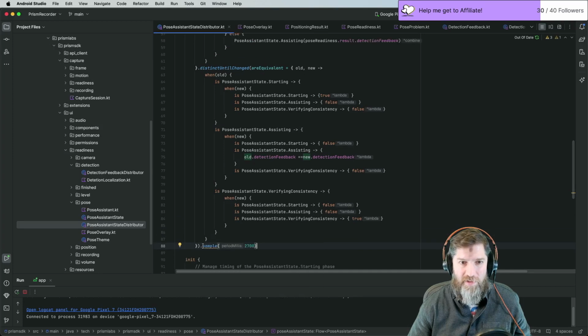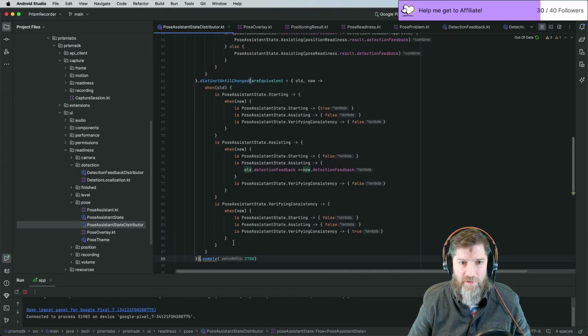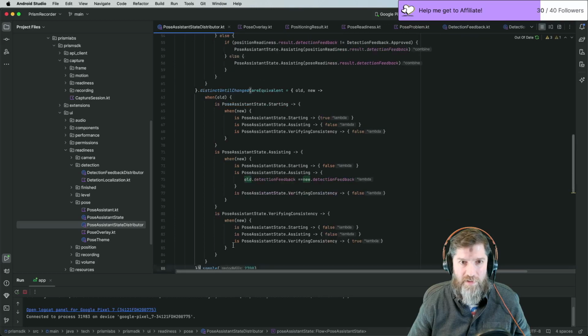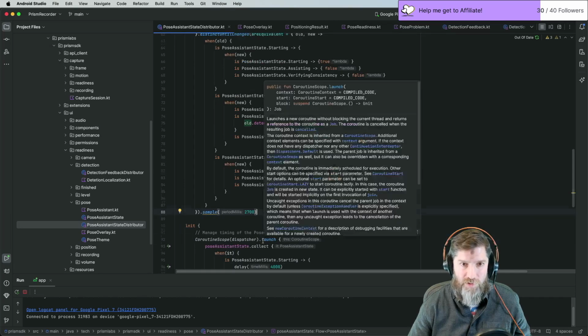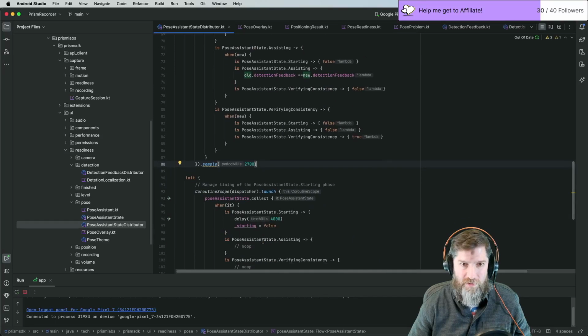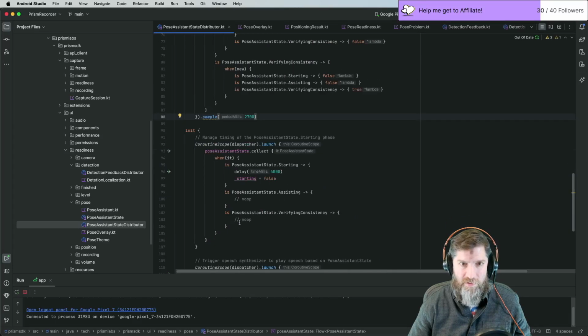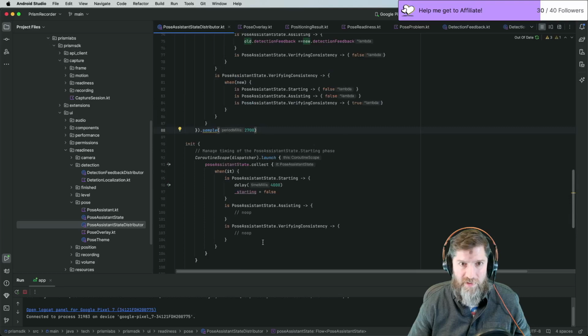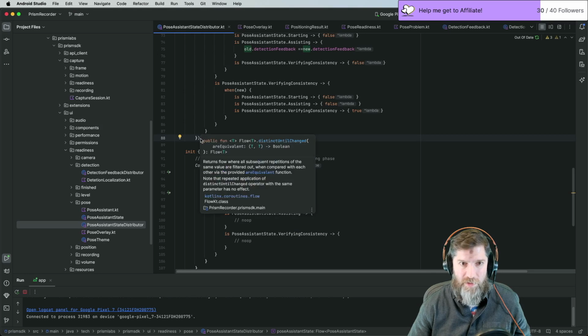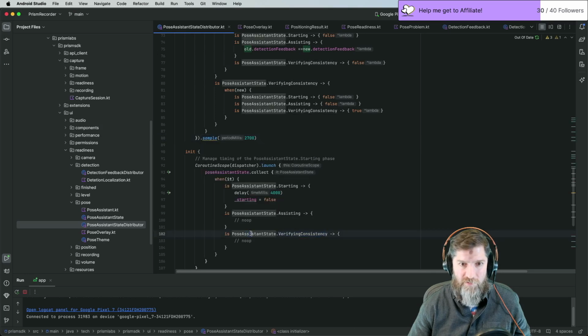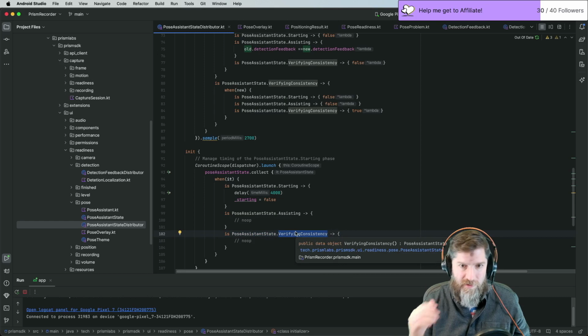I think that's my concern, is that it's going to give it the first one, which should be starting. Then 2.7 seconds later, it's allowed to have another one, which could be assisting. But then verifying consistency.